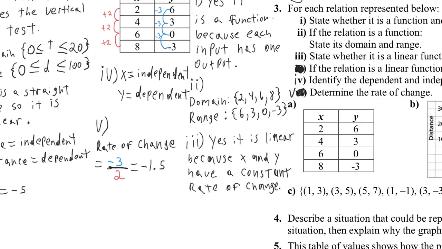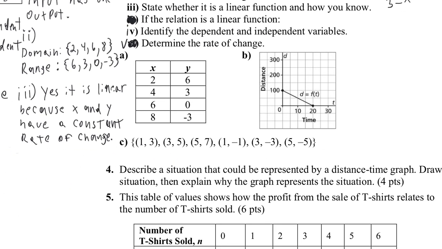Okay, so now this next one, part C, is actually going to be pretty simple. In order to find out if this set of ordered pairs is indeed a function, we then need to make sure that none of the values for x, so remember, just in case you don't remember, the first number in these ordered pairs represents x, the second number represents y. So we cannot have any repeats in the x values. The y values can have repeats, but the x values cannot. So if we have any repeats in our x values, then this is not a function.